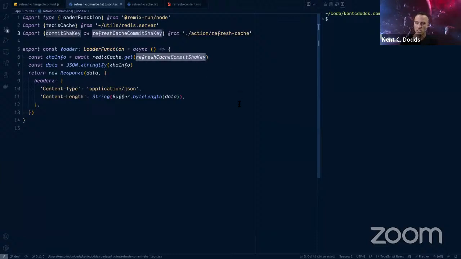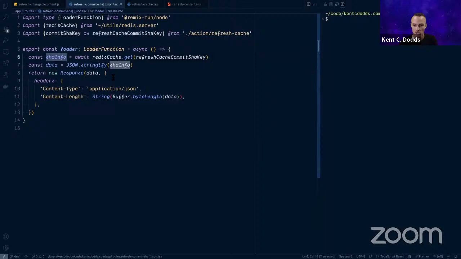But yeah, this is just the key in Redis that stores information about our current cached SHA. So the git commit where everything behind that has been cached. If anything ahead of that shows up, then we know we need to take everything between the cached commit and the commit that we're pushing, find all the changes between those to know what files have changed, so we know which pieces of content need to be refreshed. That's what we're doing here.